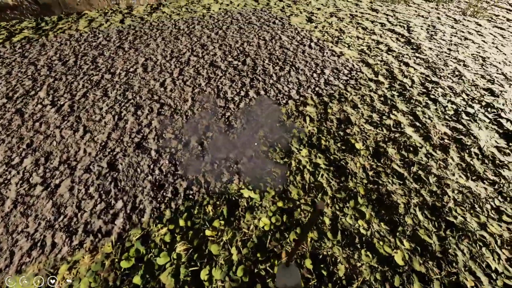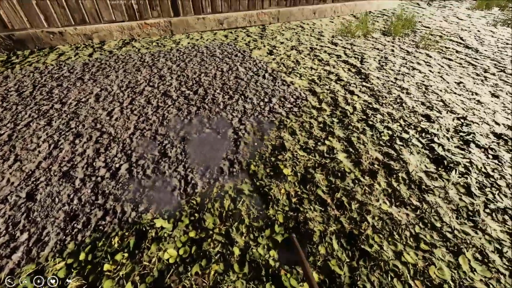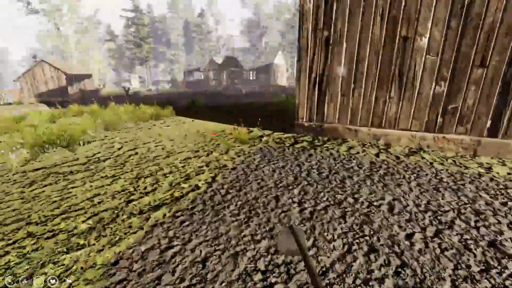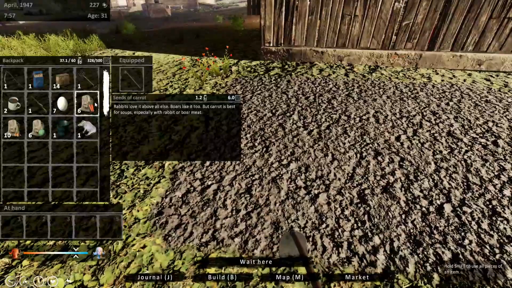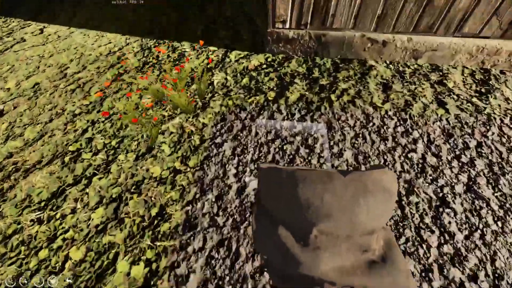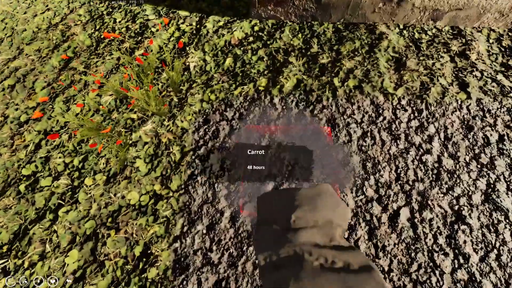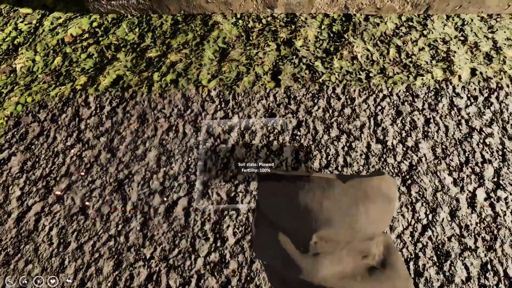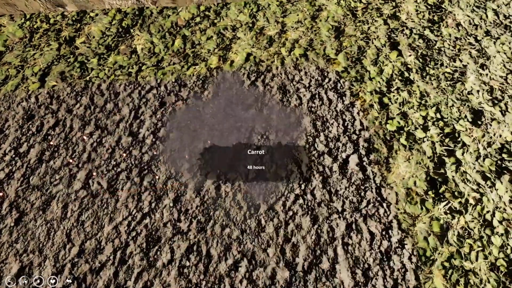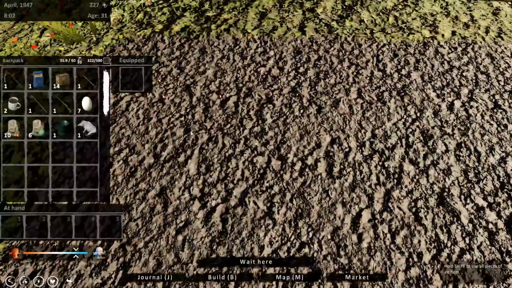And I cut all the grass around the house as well to put on the compost to help these grow better, as well as the old rotten food. We've still got a bit of that to do, but what we're going to do first is do the planting. And the first one is the carrots. Okay, so the first row is carrot.